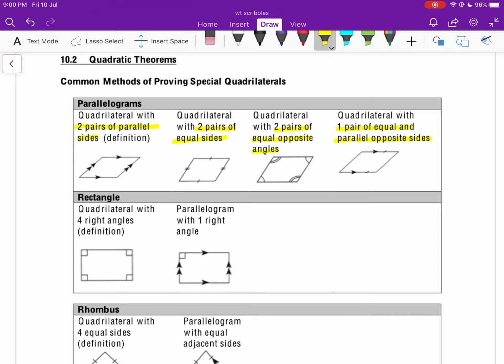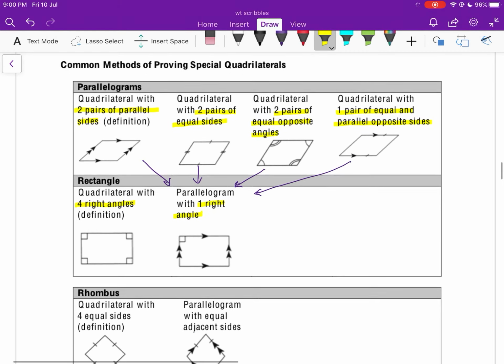Next, rectangle. A rectangle is a stricter kind of parallelogram. The strictness comes when there is a right angle involved. So if all the angles are right angles, we can conclude that it is actually a rectangle. Or we have a parallelogram with any one of the 4 properties of a parallelogram, and on top of that, it must have at least one right angle, and therefore it is a rectangle.